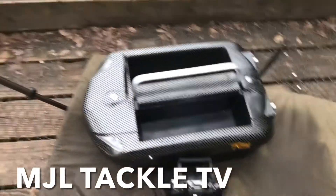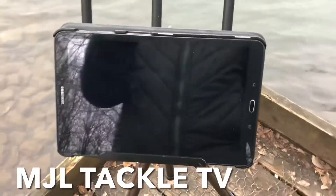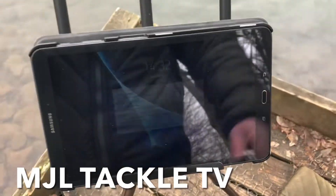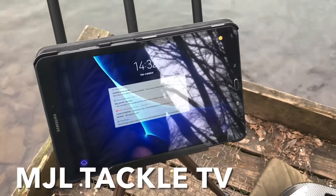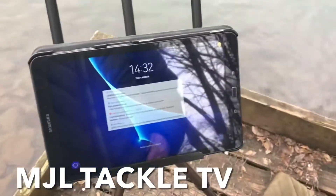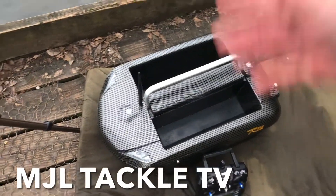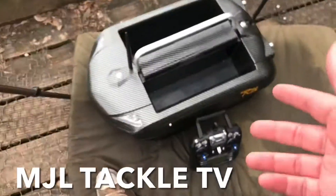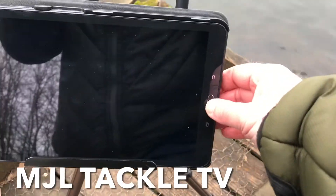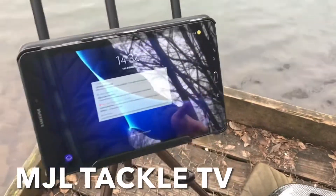Now when this boat came in, it came in with a tablet that had got a cracked screen. The original tablet was cracked, and what we've done is we've replaced the tablet with an identical Samsung tablet. The tablet that you need is the Samsung A6 tablet and this is the replacement one. I just wanted to go through how, when you have to replace a tablet or perhaps want to load the Carp Lounge apps and software onto a new tablet, you do that and link it back into the bait boat so that it can operate as it should.